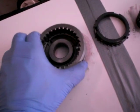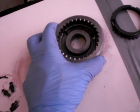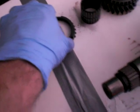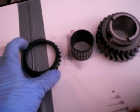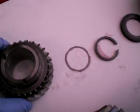These springs hold these guys in place, and one spring goes on this side and the other one goes on this other side here. That allows a certain amount of slipping of the synchro assembly, and the synchro assembly is what selects gears, and the synchro ring helps that. The important part to note about how a synchronizer works is not only these guys right here, but the synchro ring itself in conjunction with the actual gear.